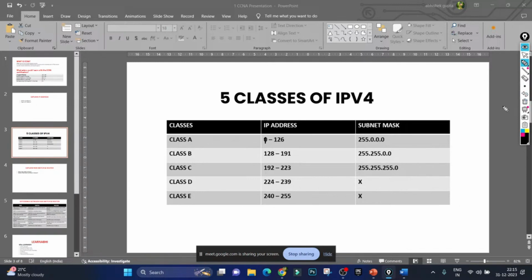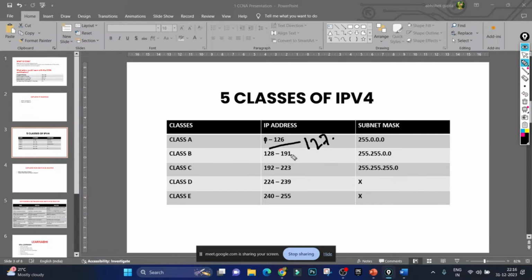Yeah, but I have a doubt. Between the class A and all the five classes, it is in a sequential way, like 0 to 126, then after missing one, 128 to 191, 192 to 223, 224 to 239, 242 to 255. So is something missing, or is it a printing error, or is it purposely done, I don't know. Where is it missing, tell me. Between class A and B, 0 to 126. This is what I was expecting. Okay, 127 is missing, right?